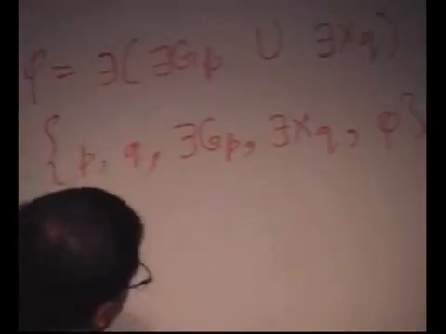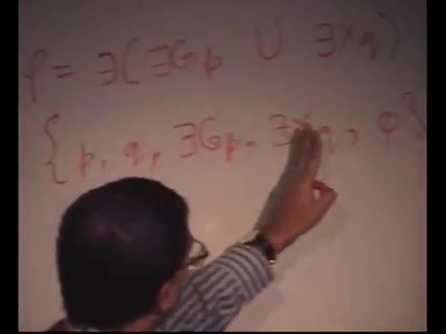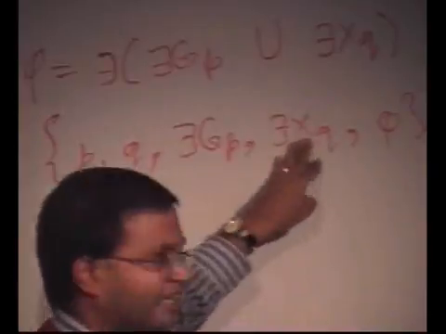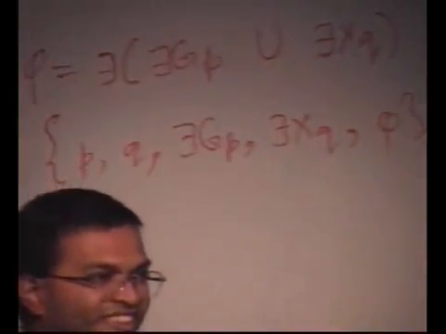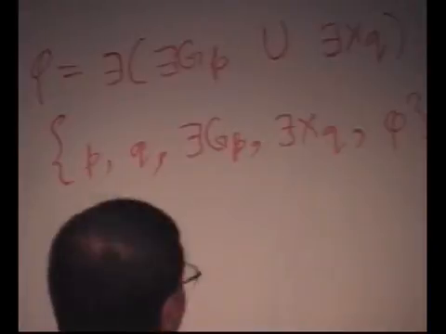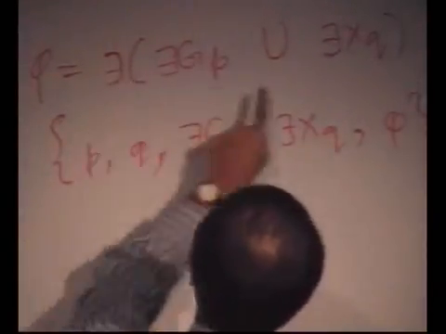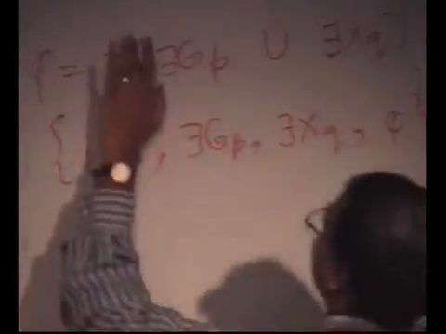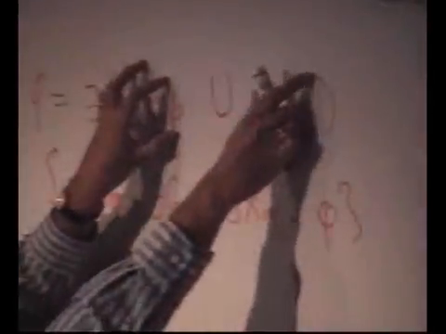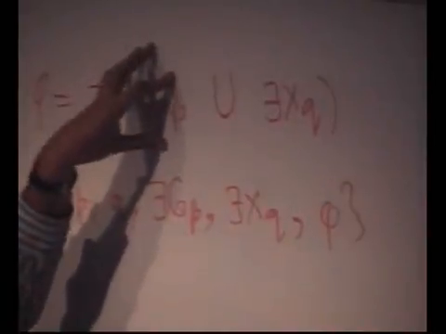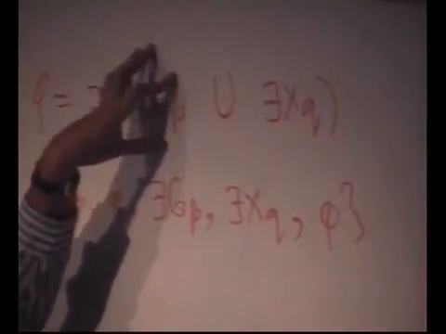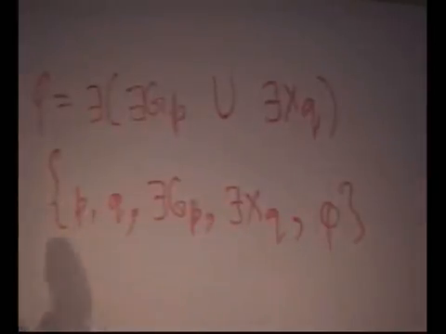Then I order them in such a way that the subformula of a formula comes before that formula. Sorry, I didn't understand that formula. What is the bracket in there? Oh, so this is exists blah until blah. Think about this as phi, and this is psi. So that's why this is a CTL formula. And this formula is itself another CTL formula, which is exists G p. Yeah, feel free to ask these questions.